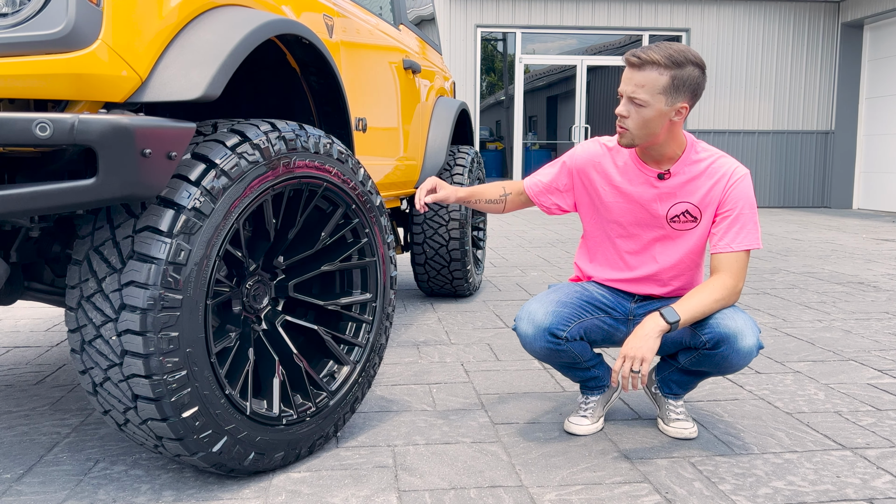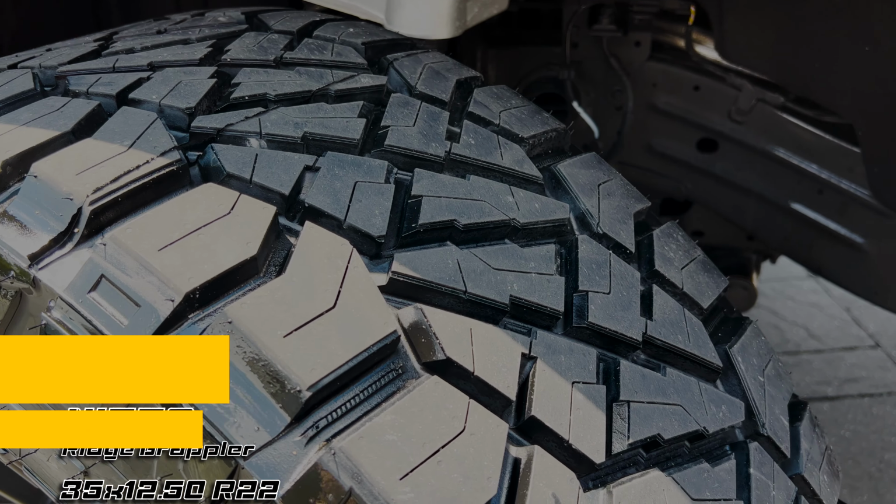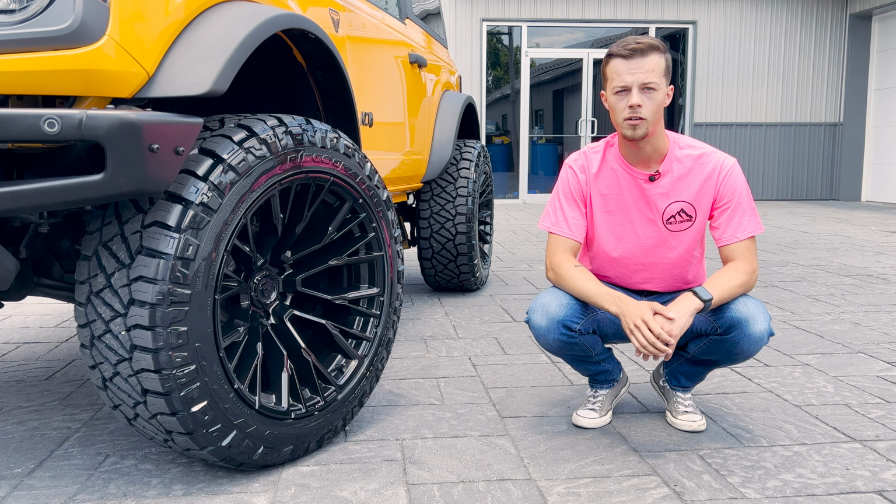As far as tires go, we went with the 35-12.50 R22 NITTO Ridge Grappler. This is a hybrid tire that NITTO offers and is one of the most premier tires on the market, which is why we outfit most of our vehicles with them.